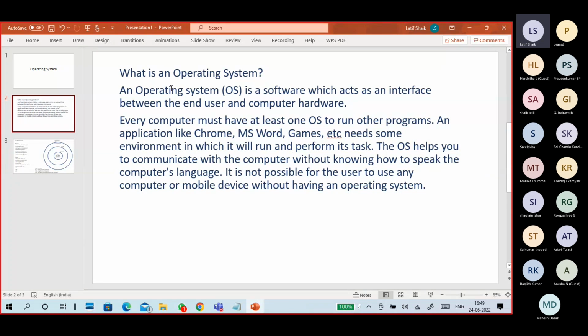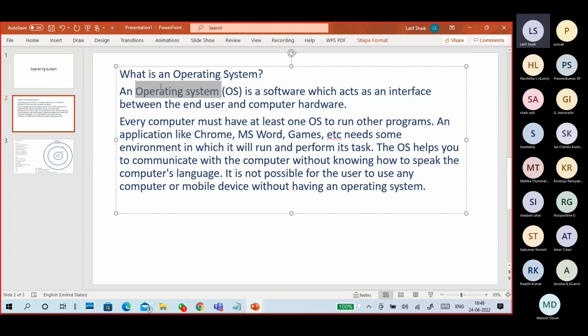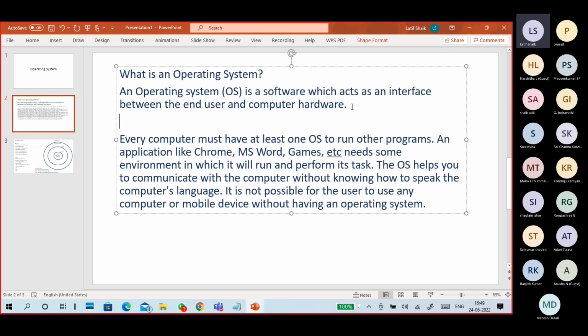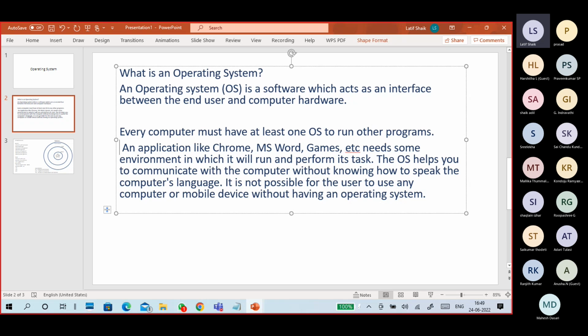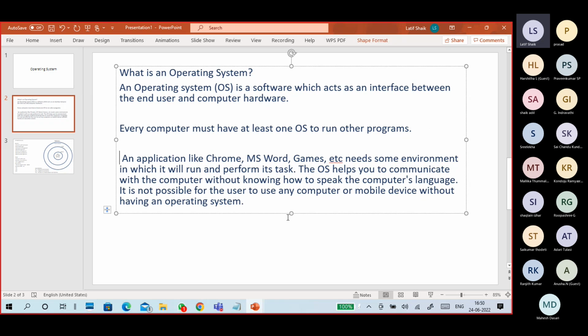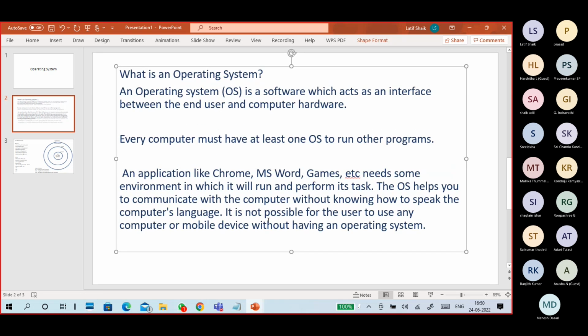So what is an operating system? An operating system is software which interacts with the user and the computer hardware. Every computer must have at least one OS to run other programs and applications like Chrome, Word, Excel, PowerPoint, games, Microsoft Teams and all.